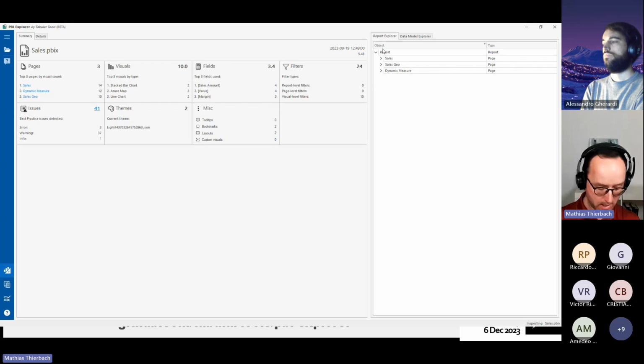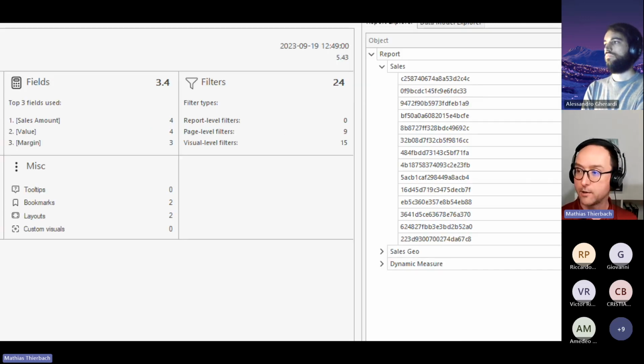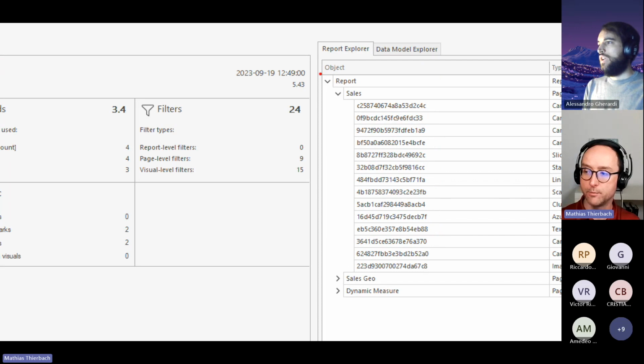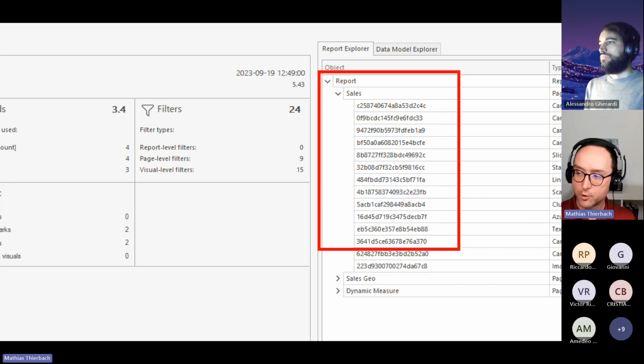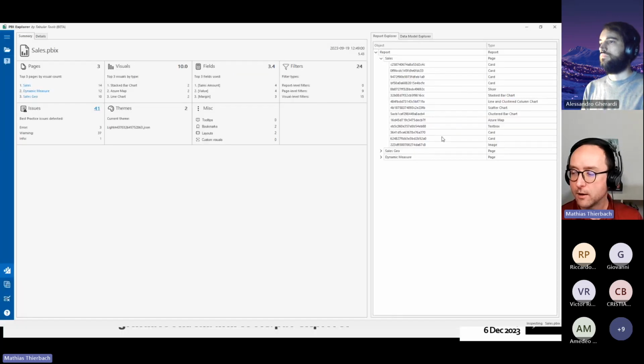And we can also see on the right-hand side, we've got this Report Explorer, which basically has a tree view where we have the report at the top, and then the various pages and the respective visuals underneath. So this already gives us a much more succinct and straightforward view of what's in our report and how everything fits together, and gives us a view of that in a much more developer-friendly way, as opposed to having to navigate through what you can see in desktop.